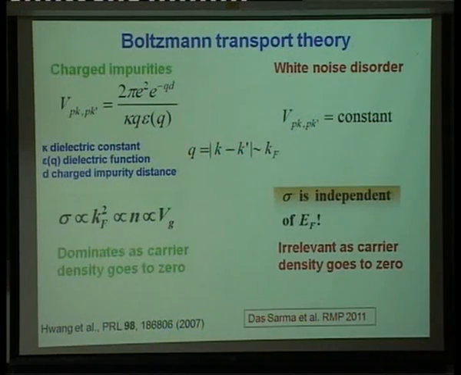That means that it doesn't matter whether your sample is dominated by Coulomb impurities or not. If you have, in principle, any Coulomb impurity at all, this will always dominate if density goes to 0. And this is a point I have not been able to explain in all clarity to at least one individual, okay? Almost everybody else seems to understand this completely, okay? And so as density goes to 0, I don't care what you have. This must dominate. This is the point, okay? And this is a very simple point.